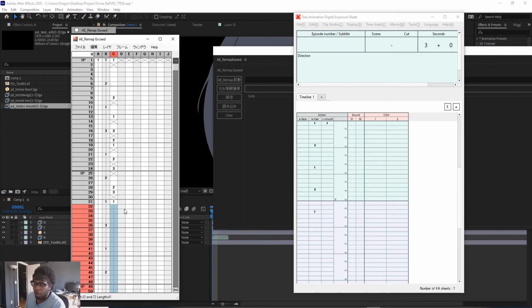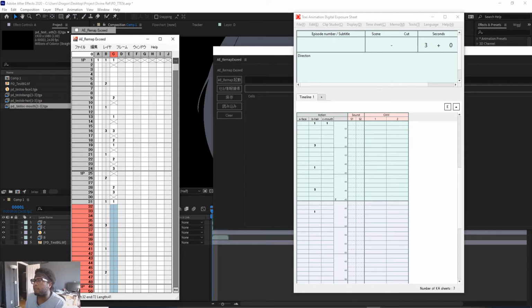Now I wish it could read timesheets, so we won't have to manually input it, like from Tora, right? If you use Clip Studio Paint and have Tora as your digital export sheet, it's really nice because you save time from manually inputting and writing in the timing of your cells, because it does it automatically.